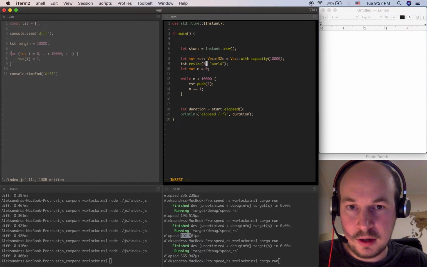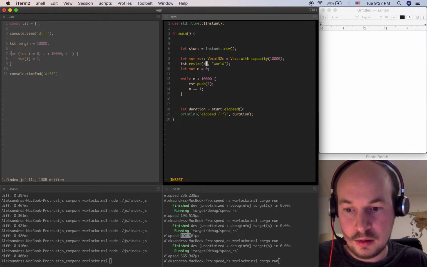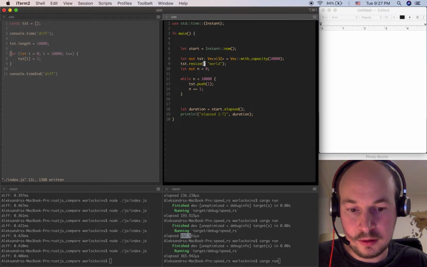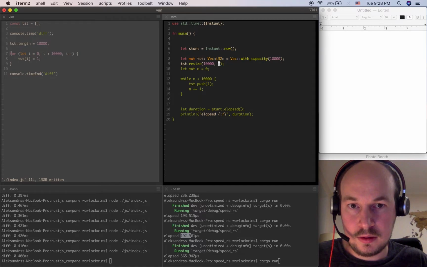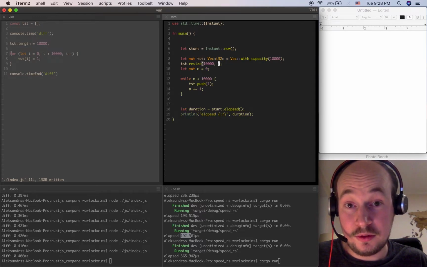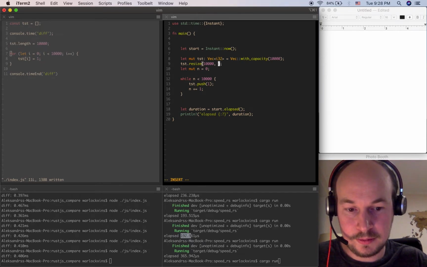So I'm gonna resize to 1, 2, 3, 4, and we want to have zeros in there initially. I'm doing this just so that you wouldn't do it, okay?